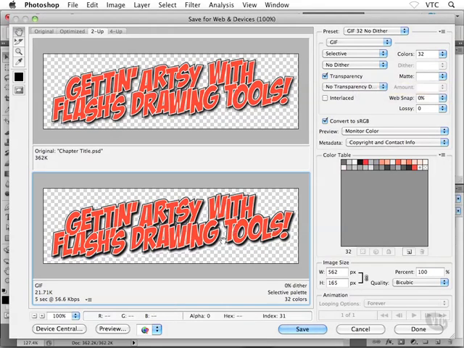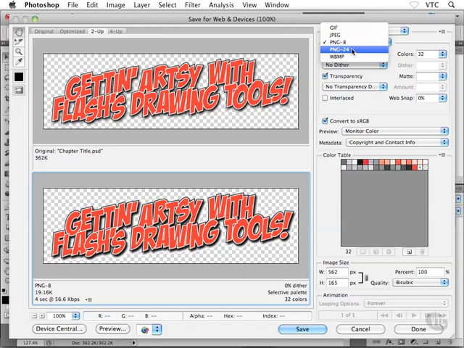So I go, all right, well, that's no good. So I want to go PNG. So I'm going to change my file format to, I'm going to show you PNG 8 just for a moment here. So I'm going to flip over to PNG 8. PNG 8 is virtually identical to the GIF file format. So again, it can't handle the soft edge transparency. So PNG 8 also supports transparency, but it only supports that binary transparency, remember. So the order here is PNG 24.